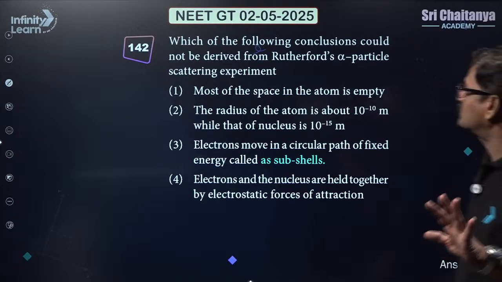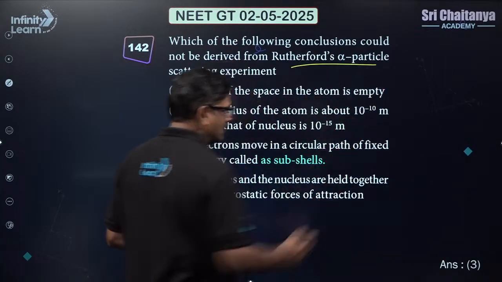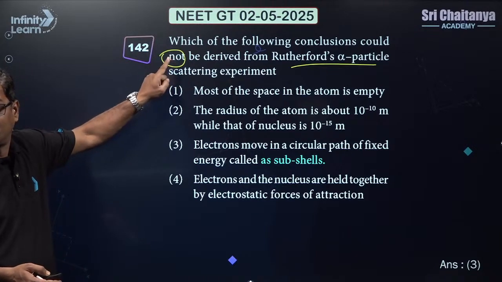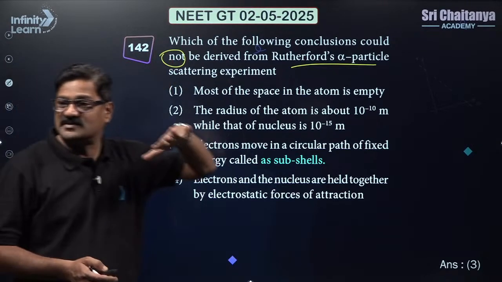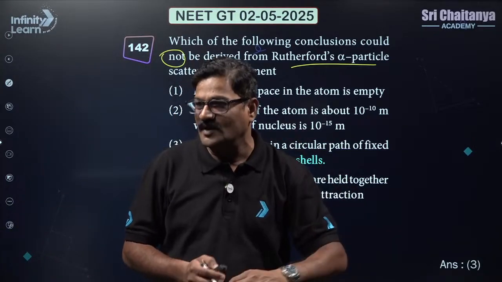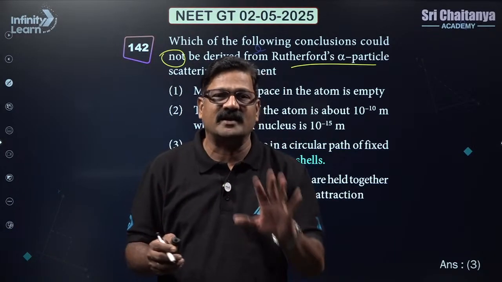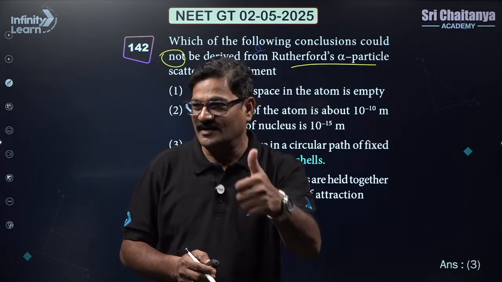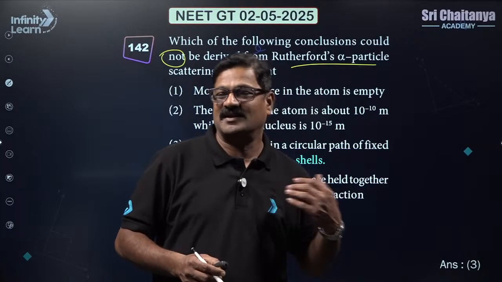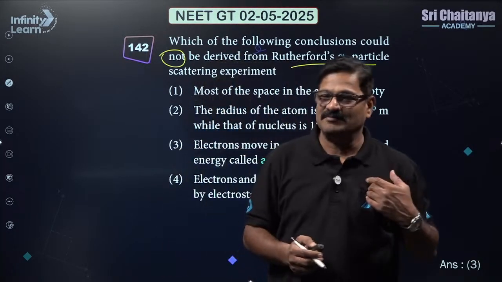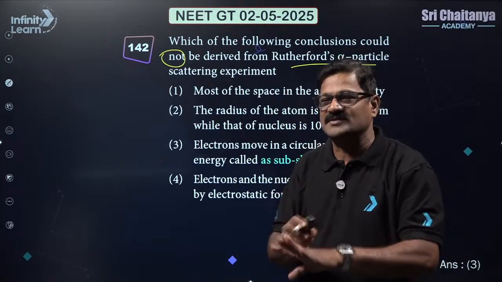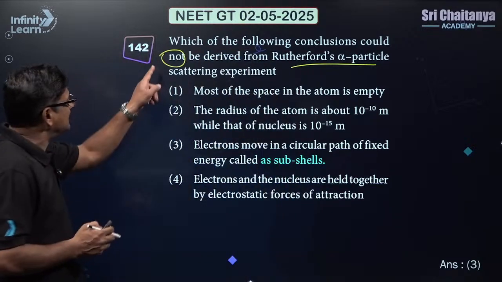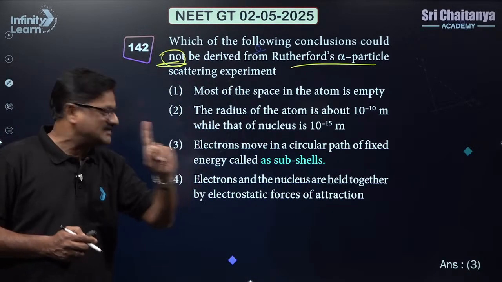And which of the following conclusions could be derived from Rutherford's alpha particle scattering? So note, this is a trap. NEET examination, physical chemistry, Ria: only theory, maximum theory will come. In the overall chemistry paper, I can expect 5 numericals maximum. Happy, Ria? That is my perception. Maybe 1 or 2 like this. So physical chemistry means don't say it is completely numerical. So these are the papers. Yes, okay. And it is a negative-sense question.